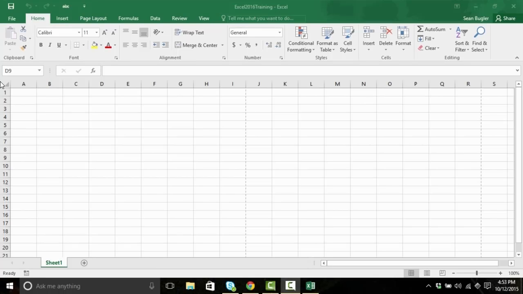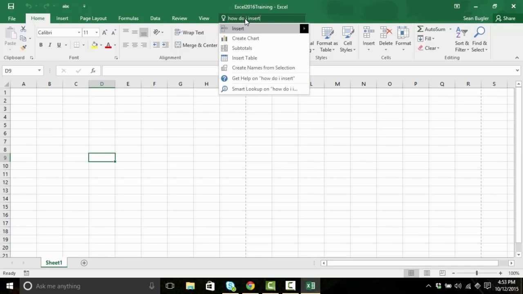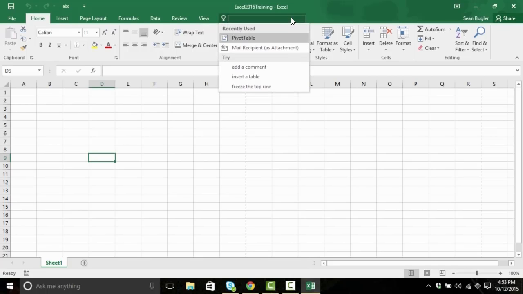For instance, let's say I don't remember how to insert a column. So in this field right here, I'm just going to click inside and say, how do I insert a column? And check it out. The tool that pops to the top of the list is the insert tool. And it's not just what that tool is.